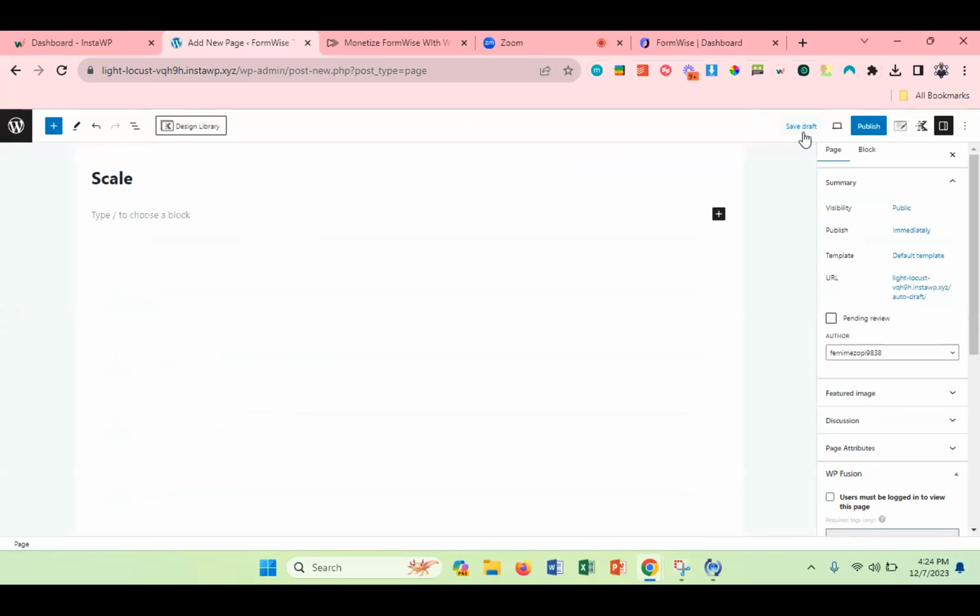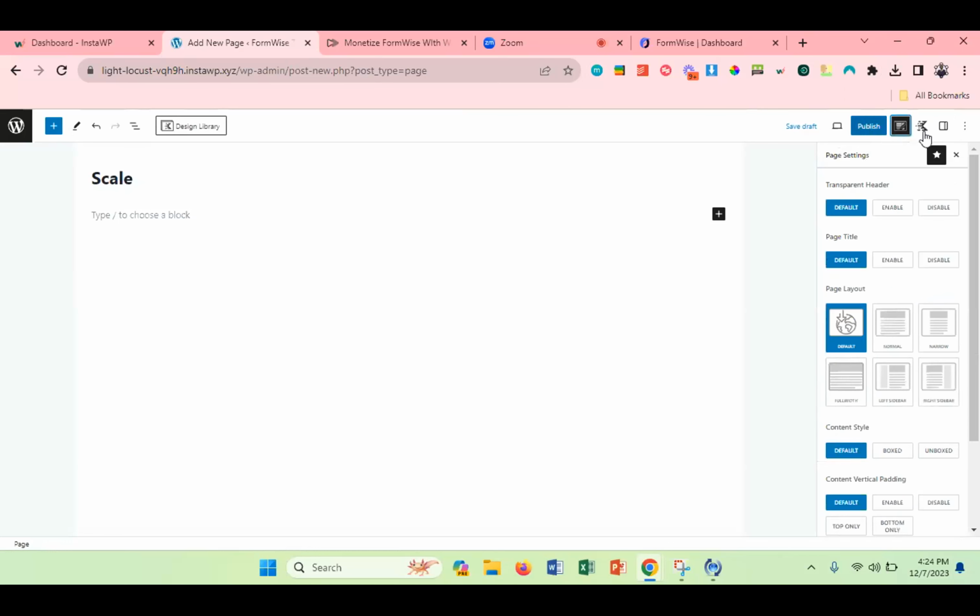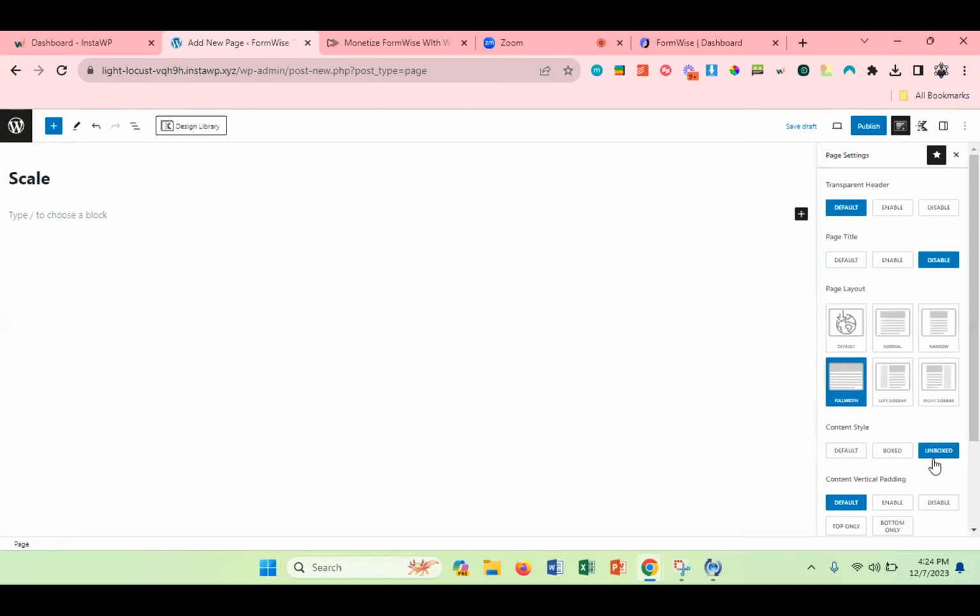Now, for appearance purposes, inside of Cadence, next to this publish button, you're going to see this page settings. Always want to disable the page title, set the page layout to full width, unboxed, and disabled.